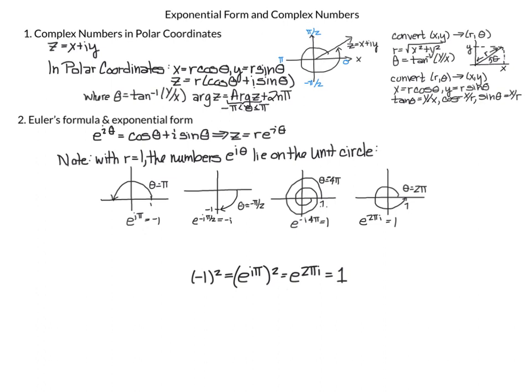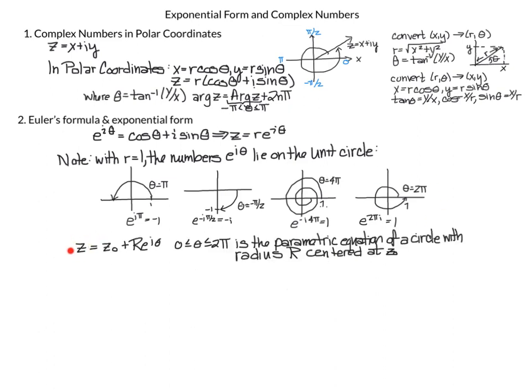And the last comment I have is the -1 squared. You know how you've learned in algebra -1 squared is equal to 1, but no one really gave you a reason. So you can look at this in terms of this complex number. So -1 is equal to e to the i pi. And if you square that, you'll get e to the 2 pi i, which is equal to 1.